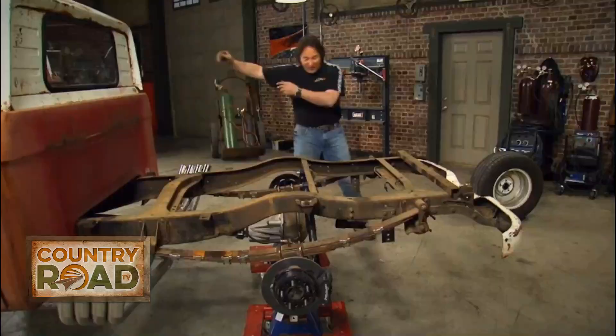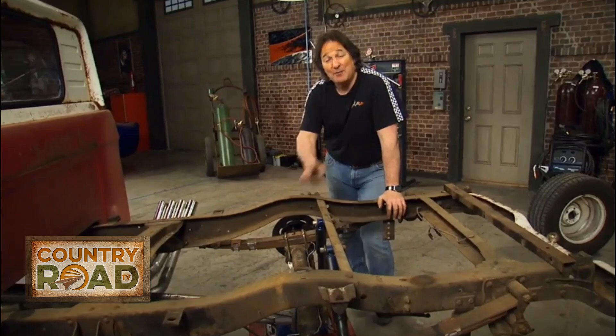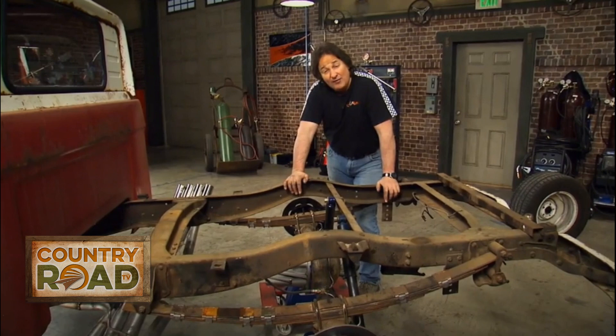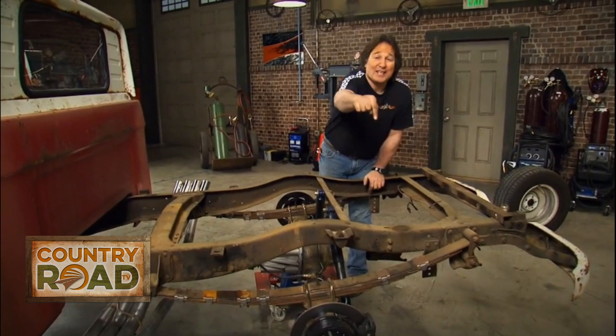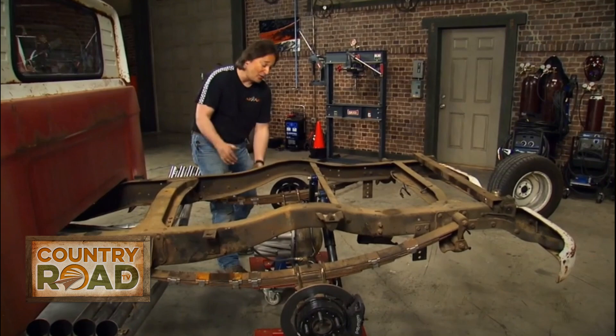Some people might say just cut all that off, stick on a four-link and coilovers and be done with it — and we've shown how to do that in the past — but that's expensive and it's major surgery. Not everybody has the tools to do it. This gets even trickier because John wants to keep those leaf springs for the vintage look, and putting a four-link on with leaf springs doesn't work because the four-link came along later.